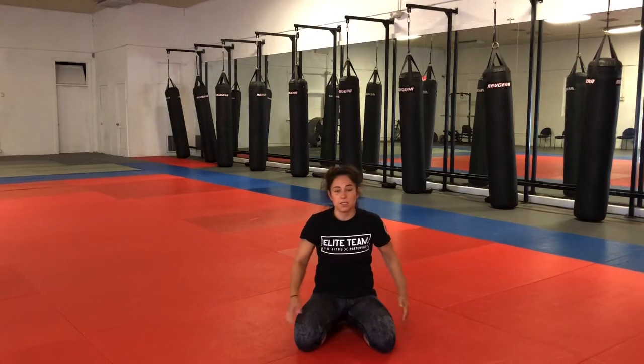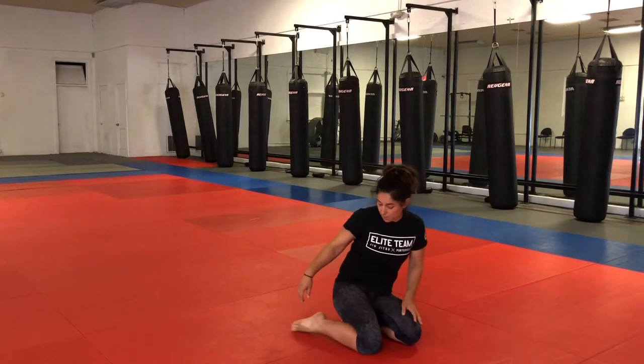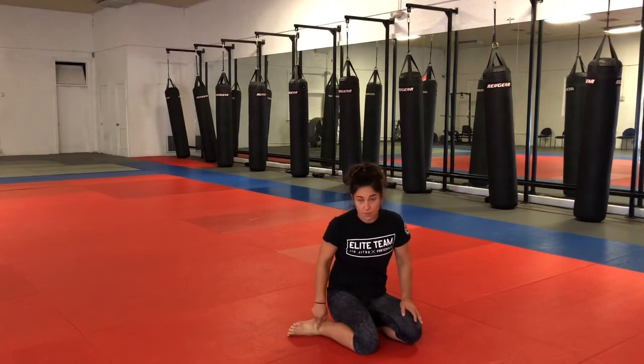positions. We have base. Make sure that you have a space between your knees. Your feet are tucked under your bottom. This is what I never ever want to see. I don't ever want to see your foot hanging out on the side over here, okay?